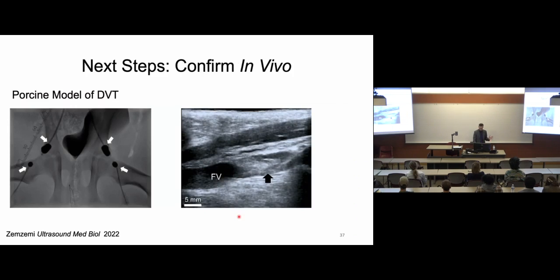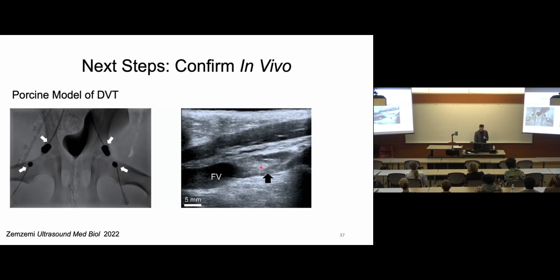All right, so that's what we've done to date. I showed a bunch of data for in vitro studies. We're moving forward with some in vivo studies as well. We're developing a porcine model of deep vein thrombosis. The model is initiated almost in the exact opposite fashion to the way that physicians try to treat clots. We advance balloon catheters to the inguinal space of the animal in the femoral vein, so it's roughly where the hip is. We then inflate those balloons and then inject a drug in order to induce clotting. This is a fluoroscopy image. You can see all the balloon catheters being advanced in the femoral vein.